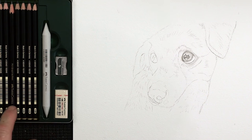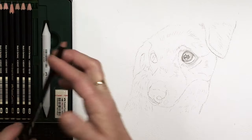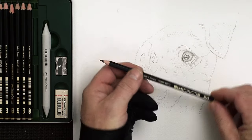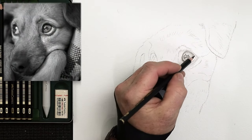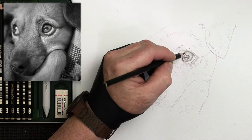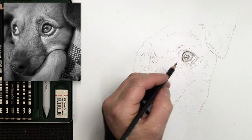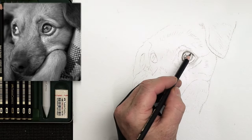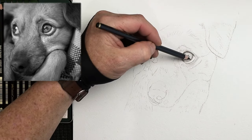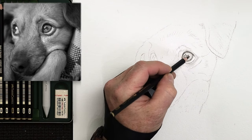Let's go for that 14B pencil — this is the really, really darkest pencil. I'm not pressing on too hard with this, but you can see the difference straight away when using a softer leaded pencil, even without applying too much pressure. This is where you can start to get those really dark areas in. Once you've got the dark areas in, you can decide if you want to add more mid-tones. So we've got the lightest tones, a little bit of mid-tone, and the darkest tones — and you can play around between those different tonal values as you work around the eye.